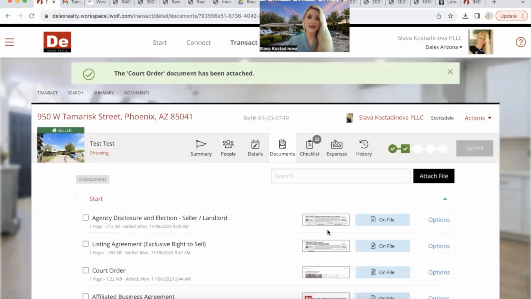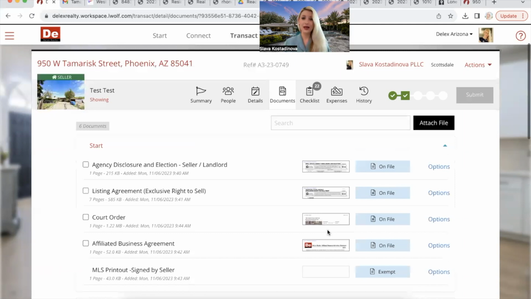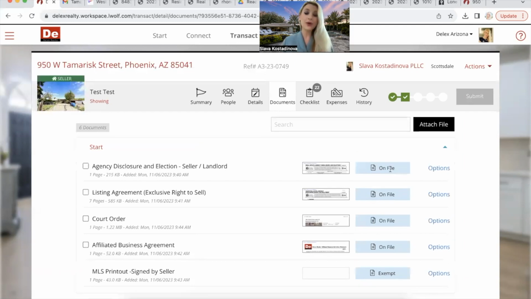All right, so this is what the transaction looks like. Everything's on file. Once the broker reviews it, this will turn green and say approved. Or if for some reason a signature is missing, it will be highlighted in red. It will say denied, and there will be a reason why. Don't get alarmed. We're here to help. We all make mistakes, and it's our way to communicate with one another. It's a great way to teach you how to properly execute the forms, and of course, to point out any errors that happen to all of us.